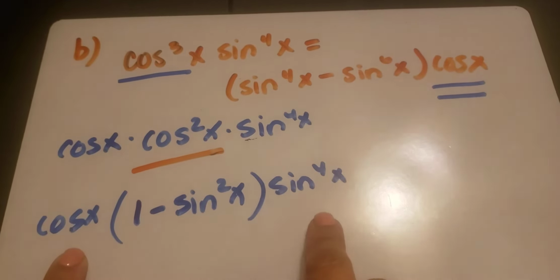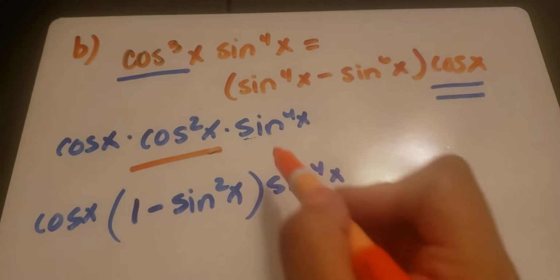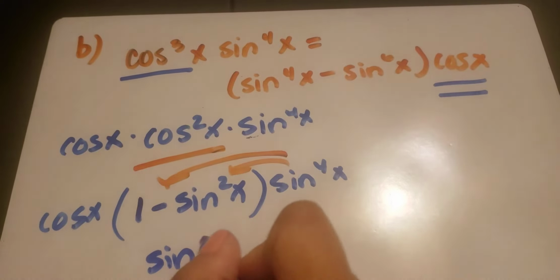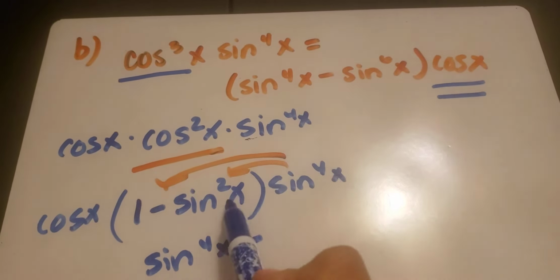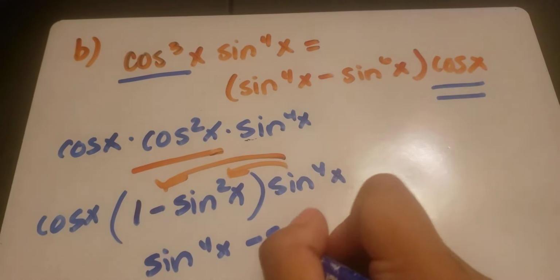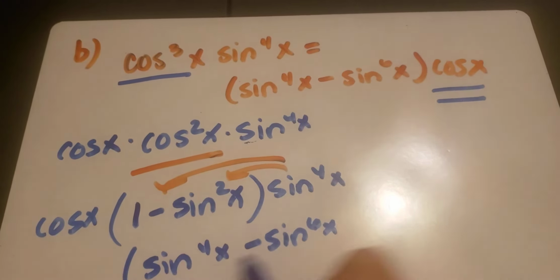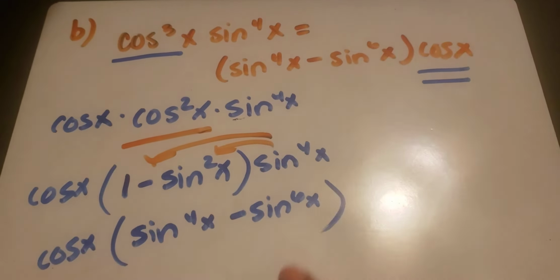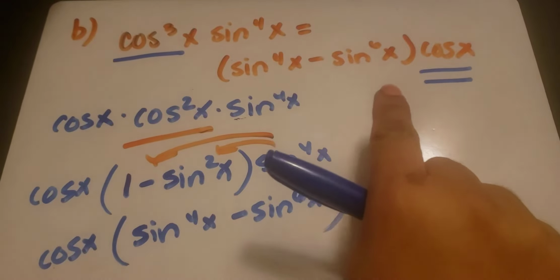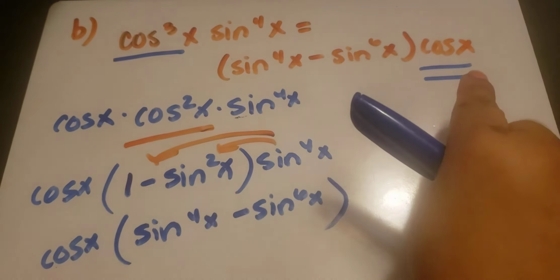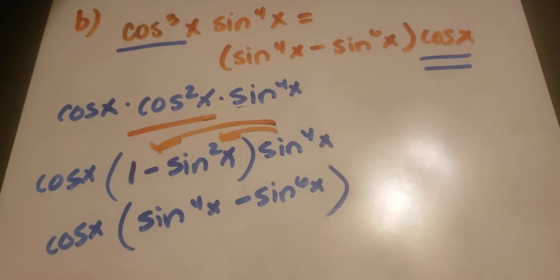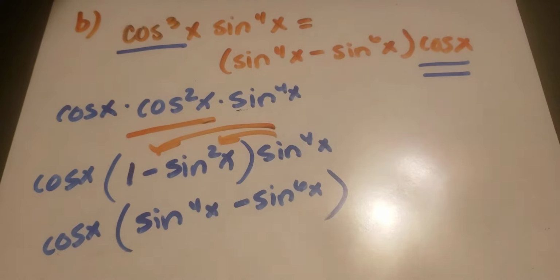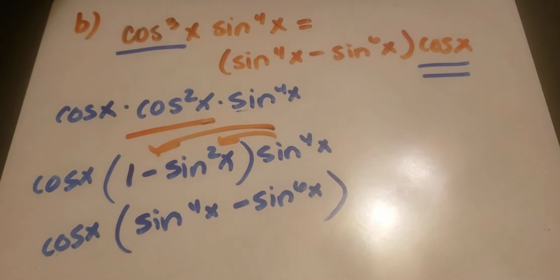So the only thing that I feel like I could do is to distribute that sine fourth of x. And I'll do that here to each one. So now I'll have sine fourth of x minus, we're multiplying, so remember, you should be adding exponents, so sine sixth of x. And then on the outside, we'll keep cosine of x. And they should be exactly the same. Now, remember, this is a product, so it doesn't matter. It's like saying 3 times 4 or 4 times 3, okay? Notice our factors are exactly the same. And that's it, okay? So you should have enough to do the checkpoint.